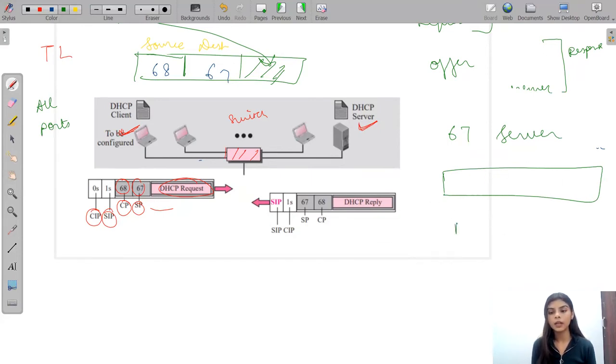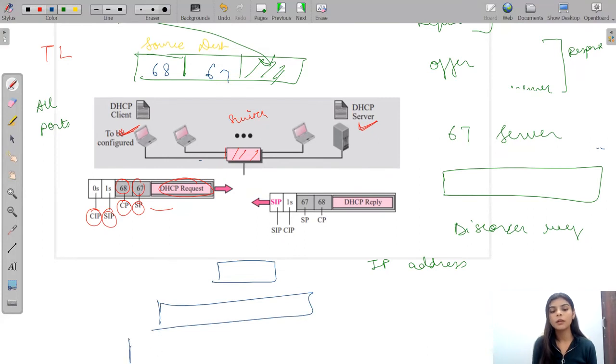It will find out that a discover request is sent to it. So it will find some IP address, how that we'll be discussing, but some IP address is found, and this IP address is then sent back to our client. Then the same procedure will follow: first we'll have a packet, then we'll make it a UDP datagram, then an IP datagram, encapsulation of all these. At the end of the day, our source IP address would be the server's, because now we're sending from server to client. The server's IP is known by the server itself, so we can provide the server IP here.